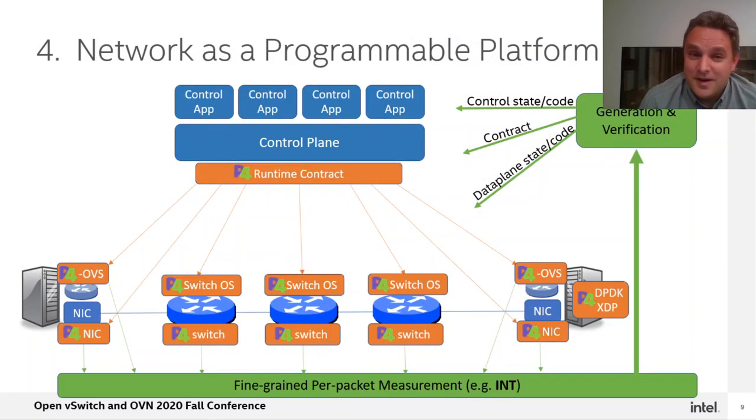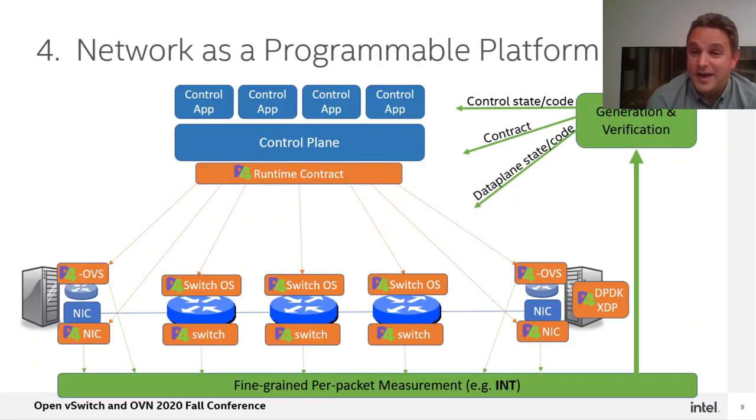And once you get there, not just the vSwitch, but you could also be programming the entire network with this same semantic. So your control plane, your sort of logically centralized but distributed networking function, can be establishing these contracts between all the different programmable elements in the system and saying, this is the program I want you to run.